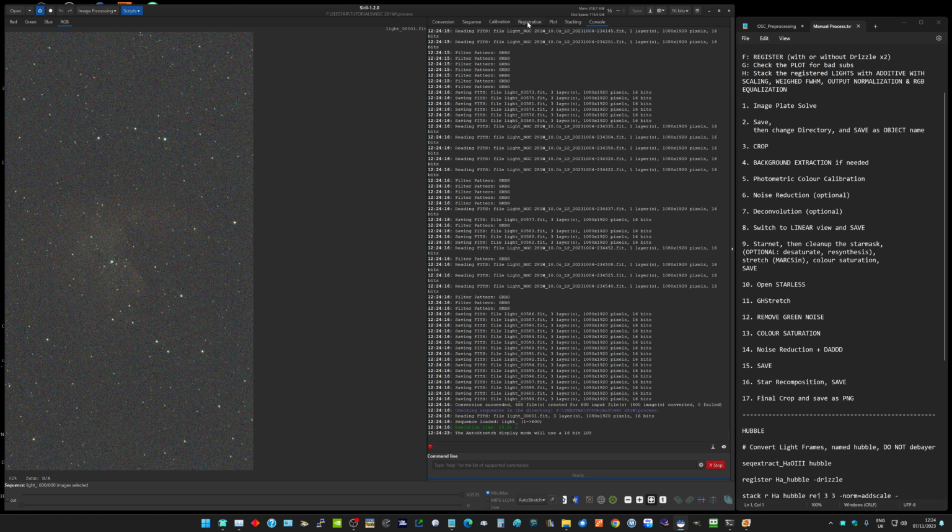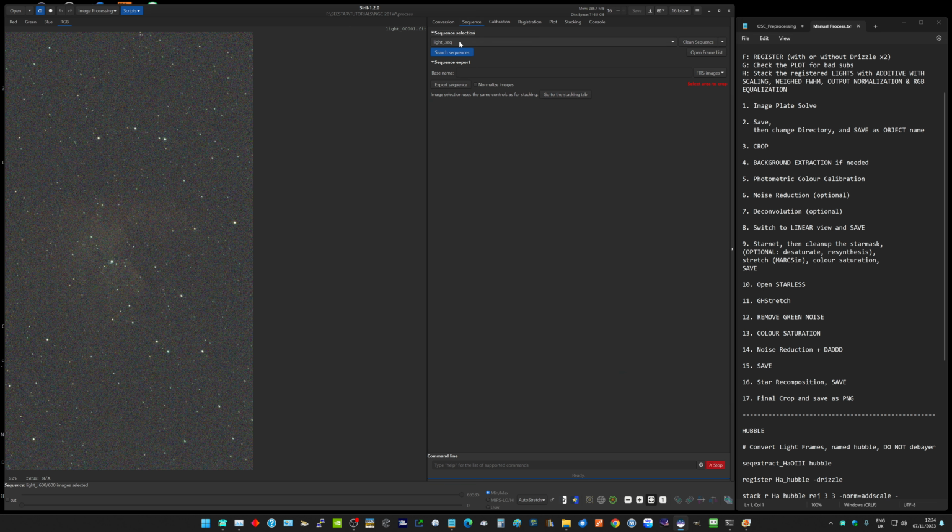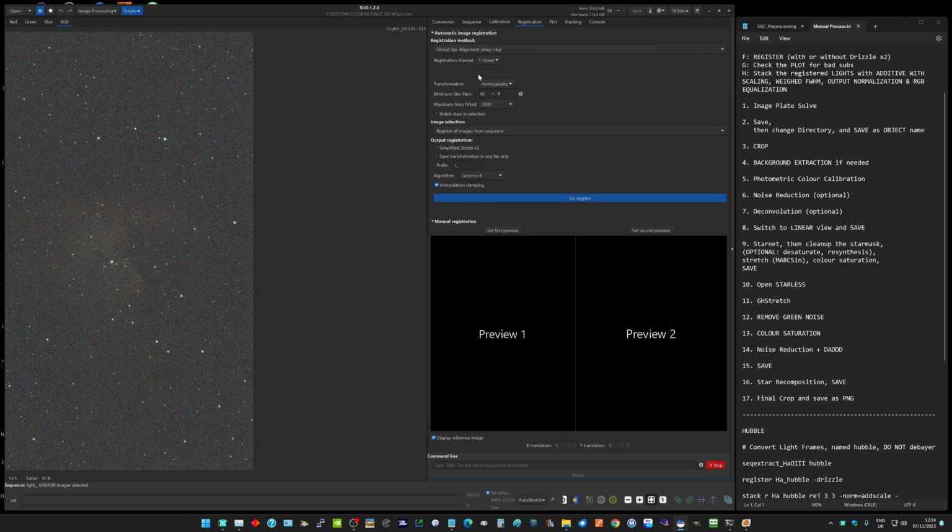The next thing we need to do is register these. If you click on the sequence tab, you'll see it's selected the light.sequence sequence. If we go to registration, and I keep all of the default settings as they are, and click on go register.